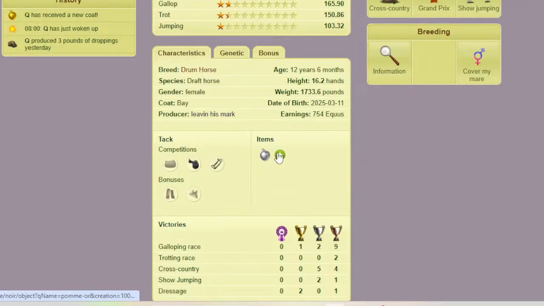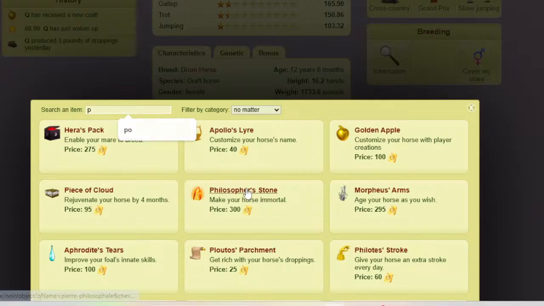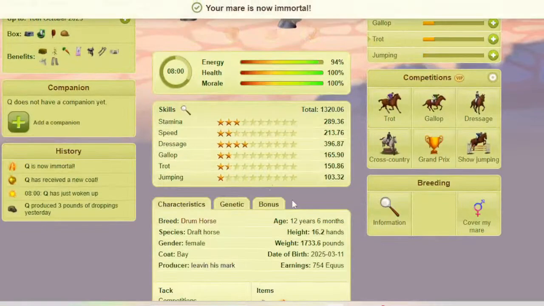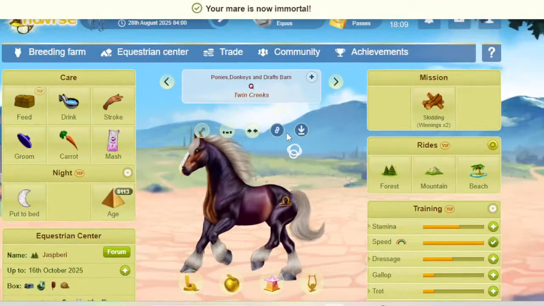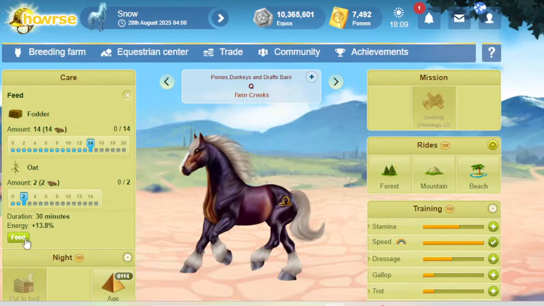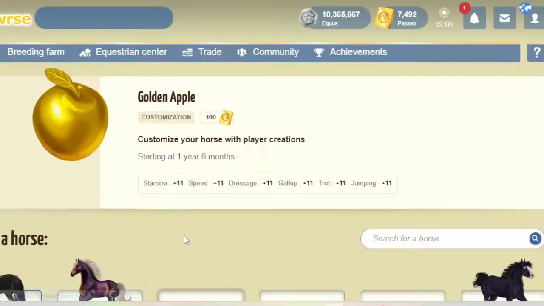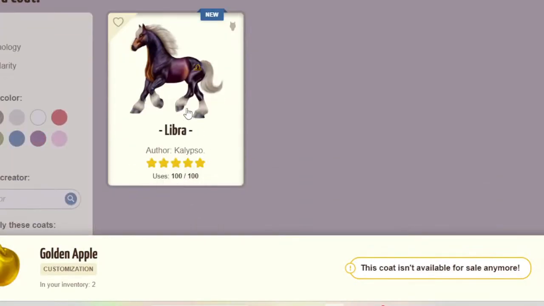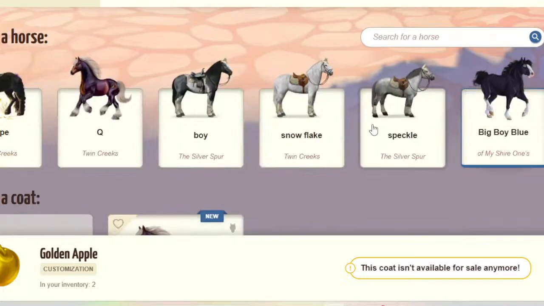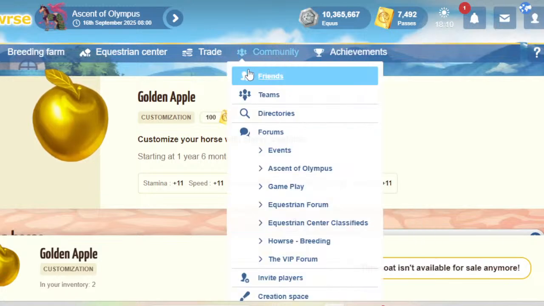Oh, I don't have this as a philosopher's stone. I need to put a philosopher's stone on you before I forget. There we go. So that was a 100 copy coat, which I love as well. And that one's really pretty. I think it's Aries or something. What's the name of it? Libra. Okay, so that's kind of cool. Anyway, and then I had Big Boy Blue, which I was going to sell, but it's grown on me, so I kind of like that coat as well.